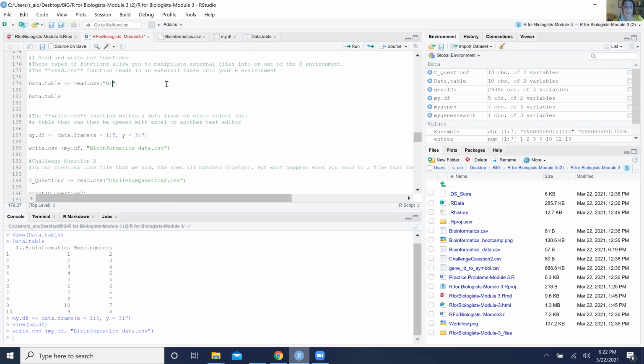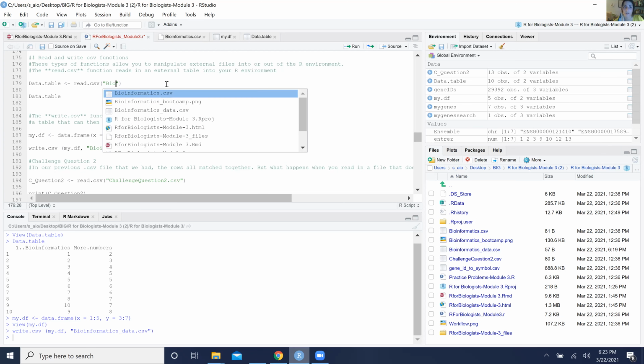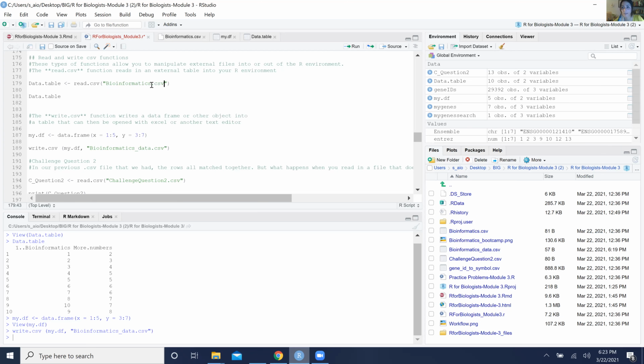And if you press tab once you start typing the beginning of your file, it'll pull it up for you, and you can just press enter and it'll automatically fill it out for you. So once you have your file within your argument, you do read.csv and it puts it into this data.table variable. And you can print that up by doing just data.table, or you can pull it up in your global environment. So does that make sense so far?